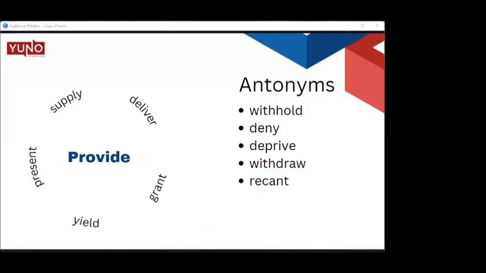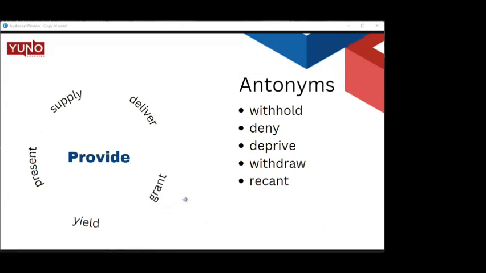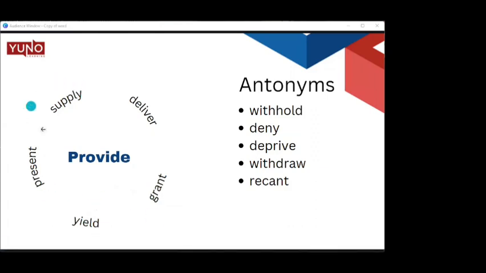Moving on to the slide, we learned the word provide. So provide is the same as deliver. That means to give something. Grant is mostly used in terms of sums, when you grant money or provide money to some organizations. Then we have yield, which is used in the context of farming, or mostly when something can be taken out of another thing. Present is to show, and to supply is to provide a particular amount of units to something, let's say to an organization.